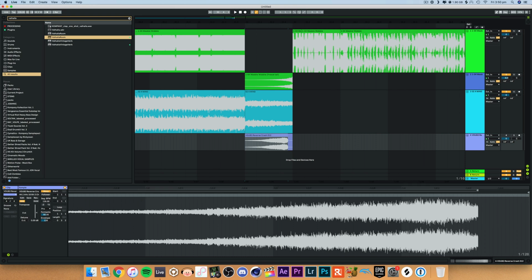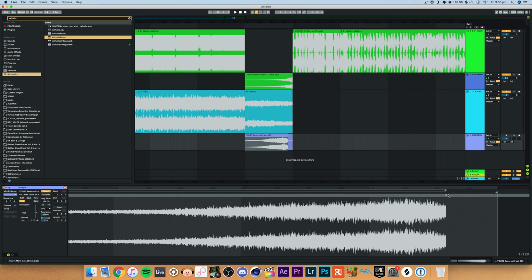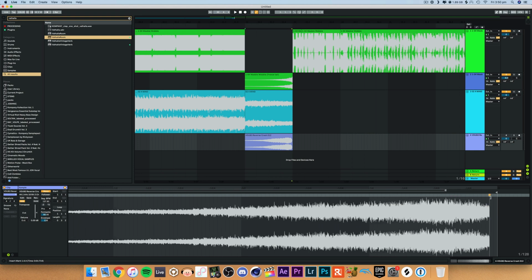Go one more. There. And then all you need to do is go to the end of the sound and you'll see there's a warp marker kind of already pre-made there. Just double click, that'll put it there. And then you can just drag the sound out to fill the rest of that gap. What I might do is bring that one down quite a bit.